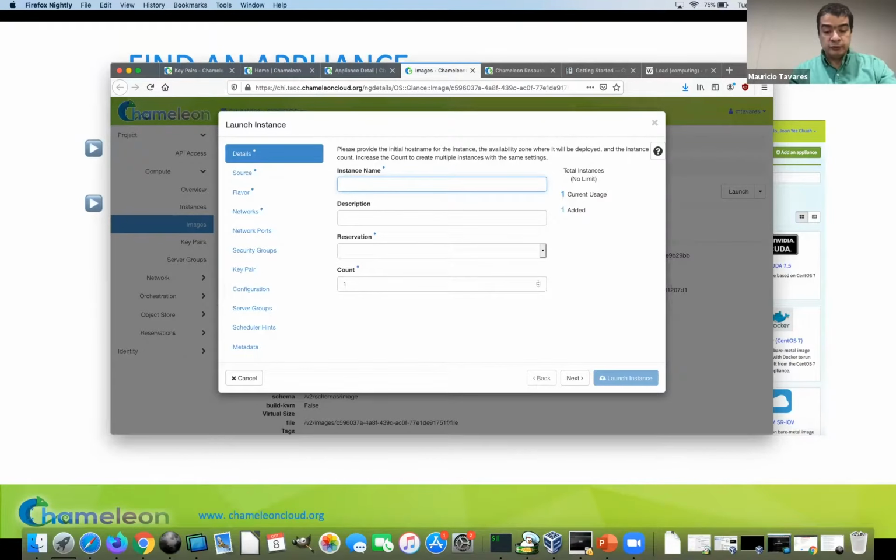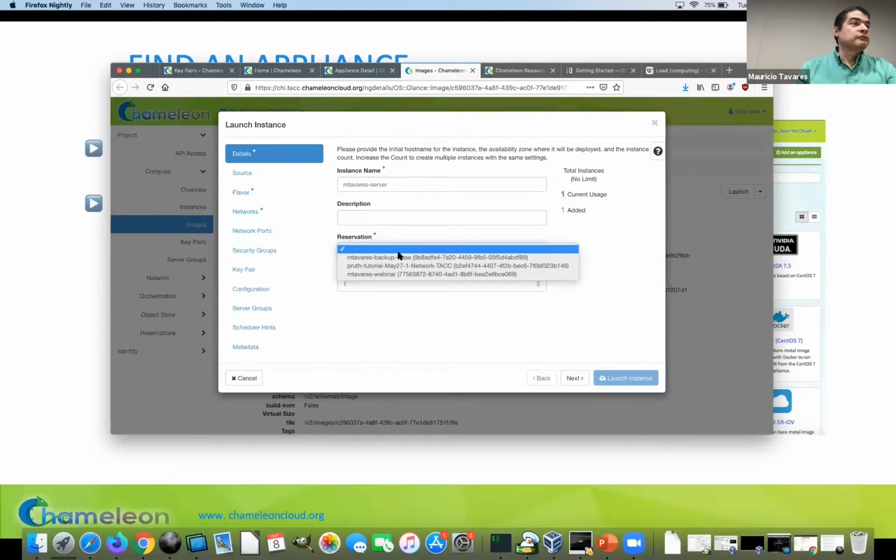So I'm going to call it once again after me. Since an instance is another name for a server, I'm going to call it this server. The reservation is the reservation we created, the lease. And in this case, we're going to use the webinar one.